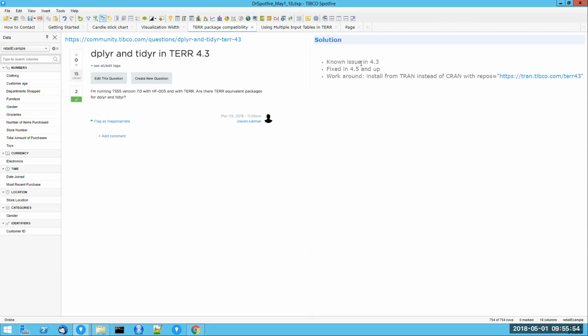Let's say you don't want to upgrade, then you can get the last compatible dplyr package from this particular repository. So normally you would use the CRAN default repository, but if you want the last compatible version of any of these tidyverse packages with TERR, download it from tran.tupco.com/TERR and TERR version. In this case, it's 4.3.